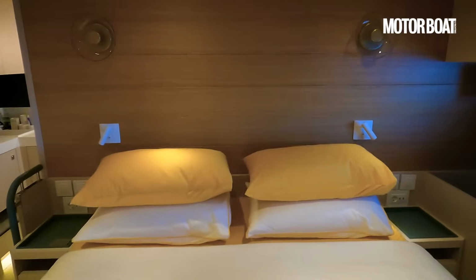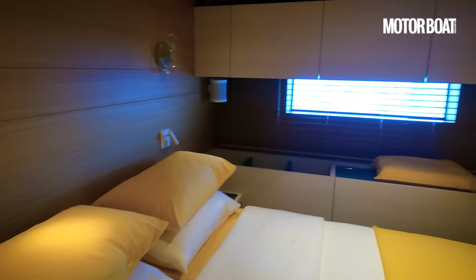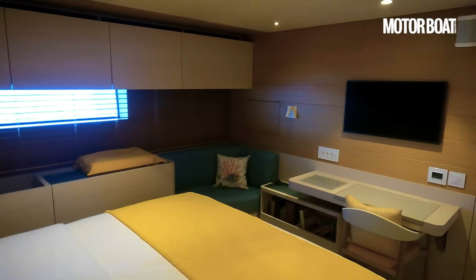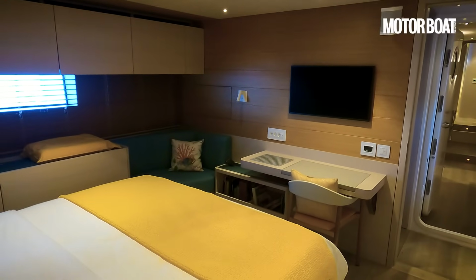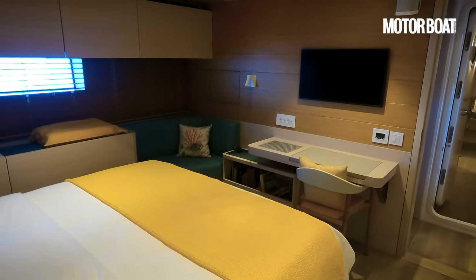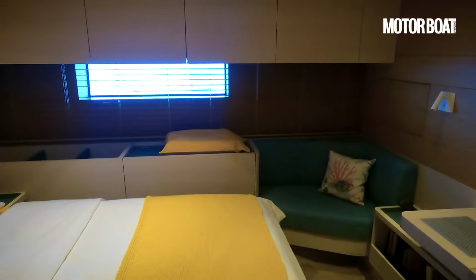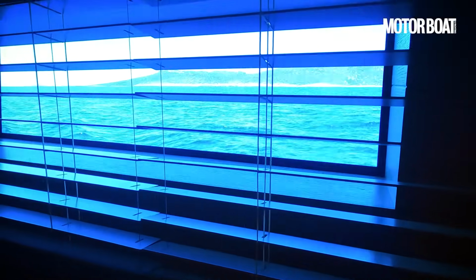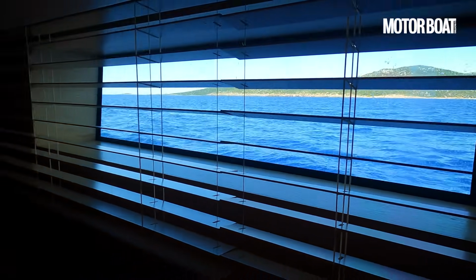But most importantly, I wanted you to realise just how quiet it is down here. So I'm going to shut up for a minute. I don't know if you can hear that, but there's just a very slight hum. There's no vibration, no exhaust noise, just a quiet hum. But if we look through the window there, you can see we are cruising along at a fair old speed.